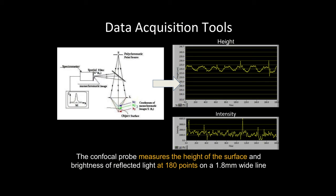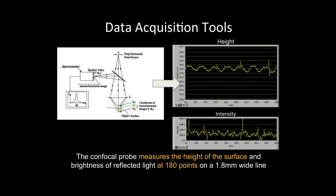That 75-nanometer accuracy is more than enough to resolve the shapes relevant on the wax cylinder surface. The probe performs this measurement at 180 points along a line across the surface and outputs a list of 180 height values. If you point this probe at a wax cylinder surface, you see a very regular pattern of peaks and valleys: the valleys are sections of the groove bottom, and the peaks are the uncut highest surface of the cylinder.